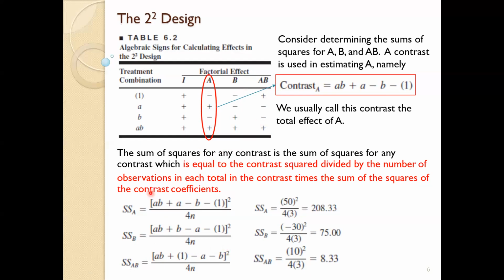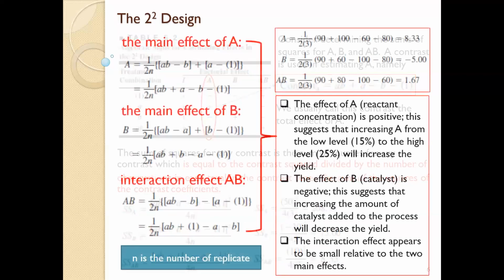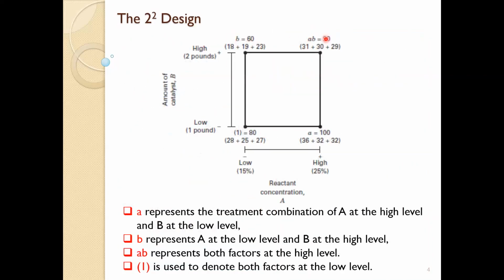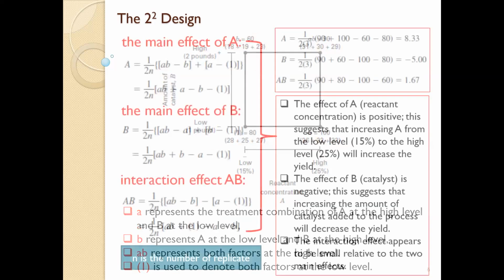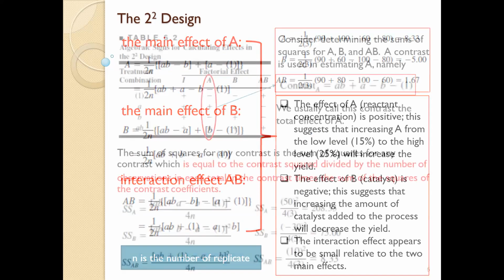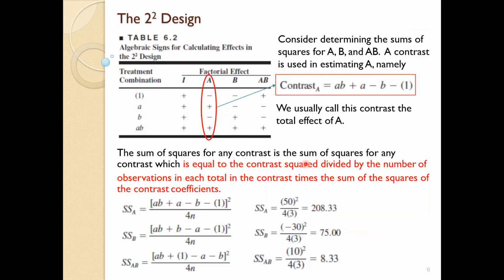And how about the value of AB, 1, A and B? It forms the total of this. This is B, this is AB, this is 1, this is A. This is the total of response, because we have 3 replicates. And then we use this technique to calculate the sum square. We also found that sum square of A and B is quite higher compared to sum square AB. You can compare based on factor or you can compare based on sum square, right?